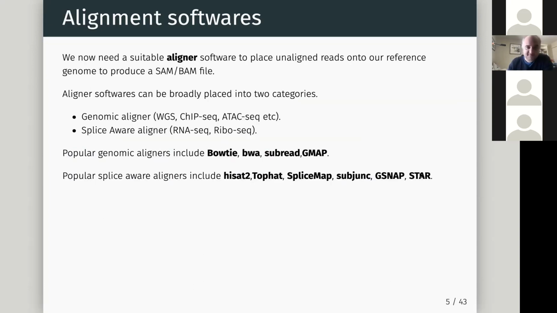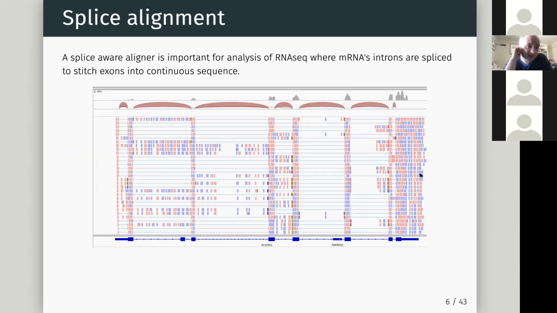So like I said, and it's better to illustrate it here, Splice-aware aligners are really important for RNA-seq analysis. This is because of mRNAs. Here we have the exons, the parts where we will have RNA post-splicing, and we can see they're separated by stretches of genomic sequence. We can't expect to have reads here. We expect to have reads mapping from this exon to this exon.